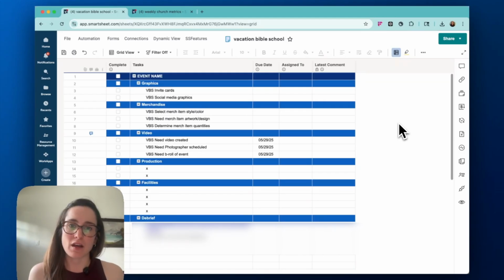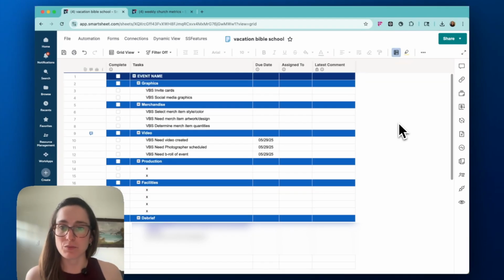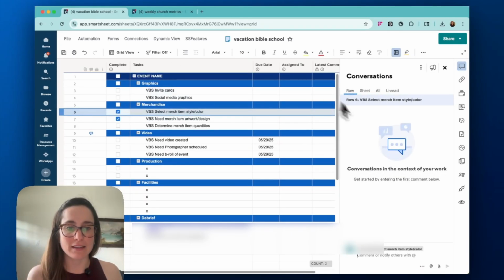This is a great example of, okay, I'm a church, I host a VBS, Vacation Bible School, every year. You have a lot of different ministries involved. They're kind of communicating with each other, potentially via email, maybe via text and calling. This is a way to centralize all of those different tasks into one place, to communicate, to be marking things as complete, to be commenting and adding a conversation on this task so that you can actually stay out of email.